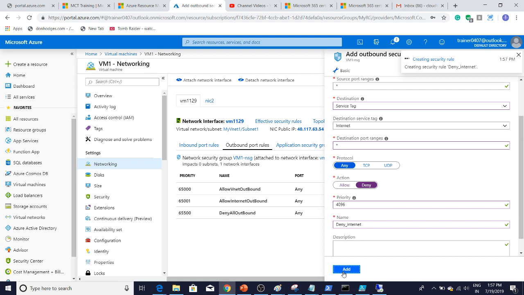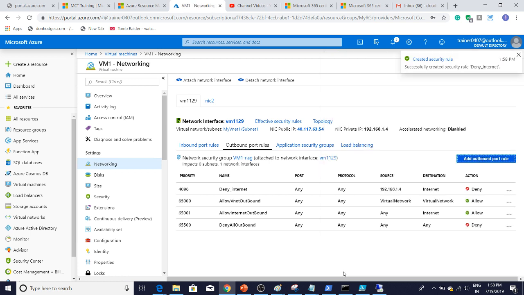So now what I have done is I have created a rule with lower priority. Remember, the rule that you can create can range from 100 to 4096 in priority. 100 means highest priority, 4096 means lowest priority. But 4096 is higher in priority than 65,001, and it is a deny rule, so it will do what?